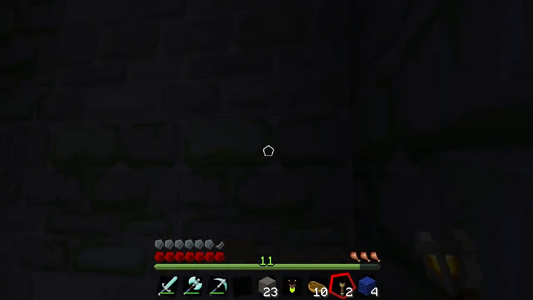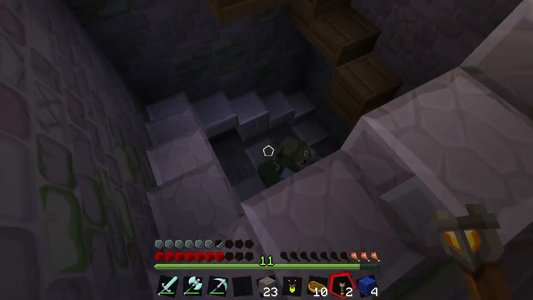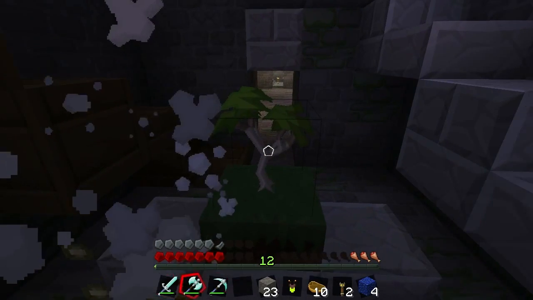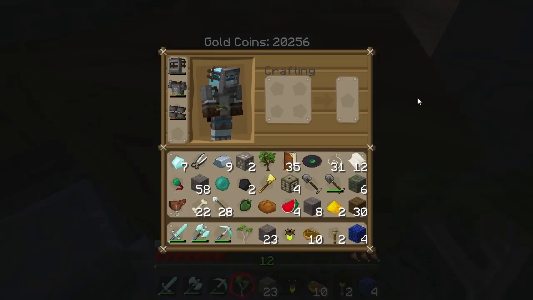Maybe I should save him. Maybe he's been kept here against his own will. I will save you, Cecil. Don't worry. Where are you? Oh, there's a zombie. Cecil, careful. There's a zombie behind you. There we go. Right, I'm going to very carefully take you away. I don't want to hit you with anything. We're going to be very gentle with you, Cecil. Don't worry. There we go.